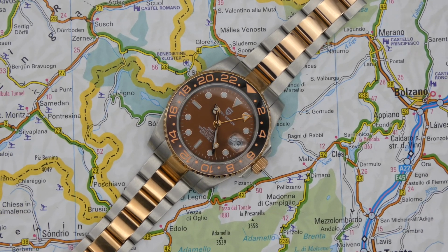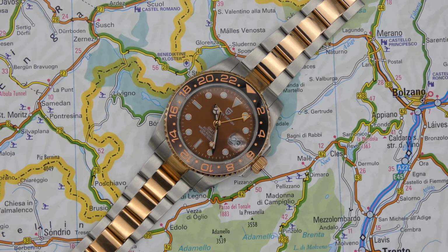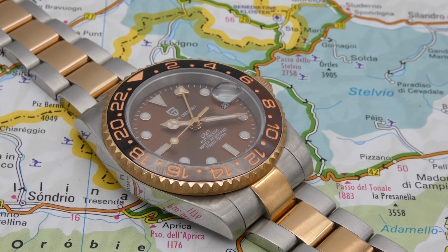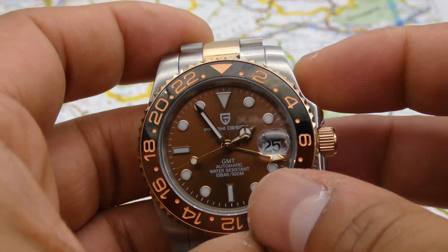You've got synthetic sapphire glass over the top of it, or sapphire crystal as we would call it, and you've also got a cyclops at the 3 o'clock, and it's very Rolex when it comes to the dial itself. You've got a triangle at the 12 o'clock, you've got rectangles at 6 and 9, and circular indices throughout, and obviously a little window for the date at the 3 o'clock.